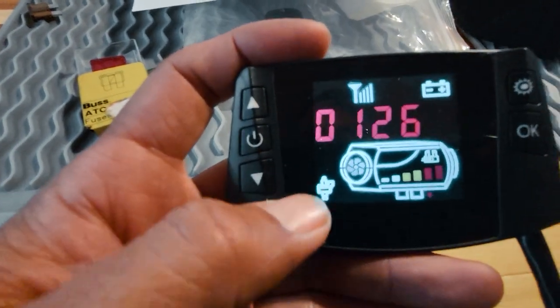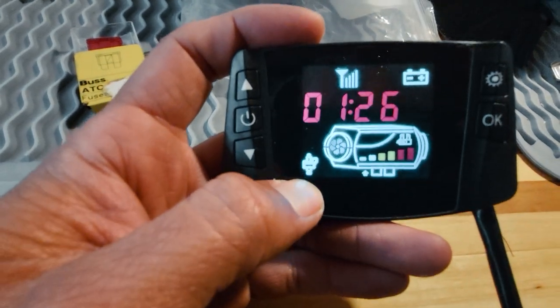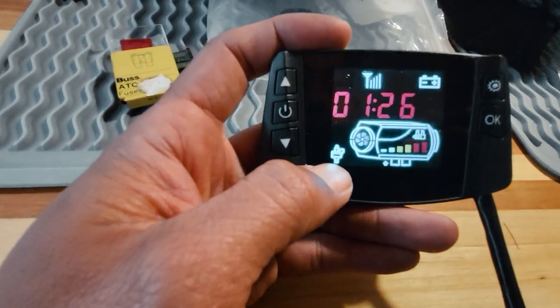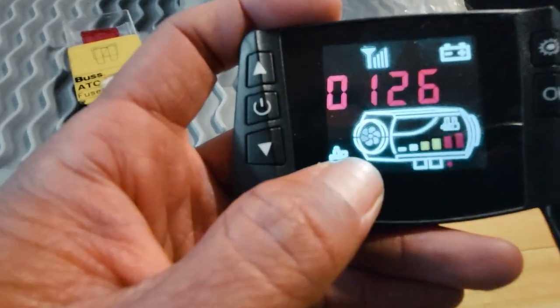Here's the control panel. See that? That's the pump, the fuel pump. It's on now. So don't worry if you don't hear a ticking. It's gonna take a little while before you see this little symbol, and it means that the pump is working. Fans on.